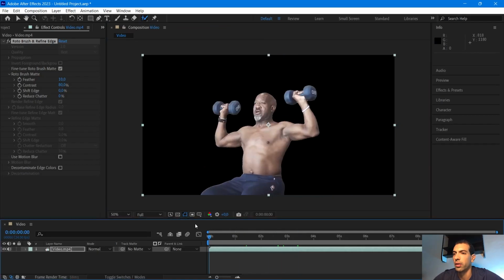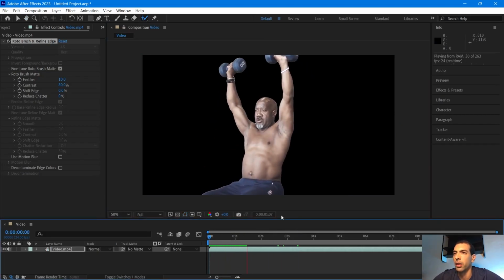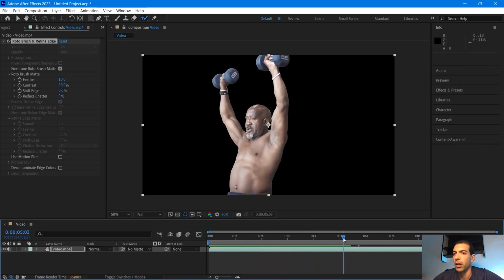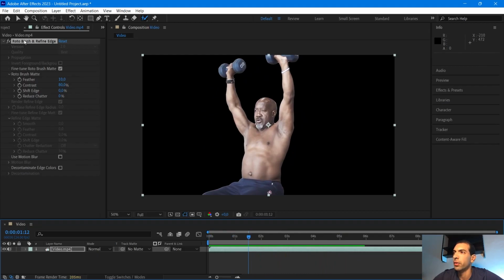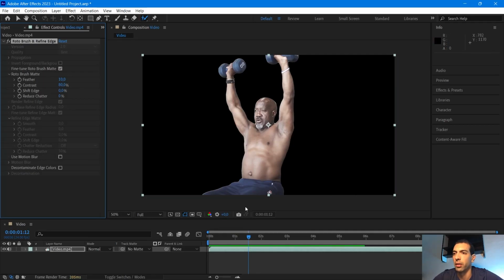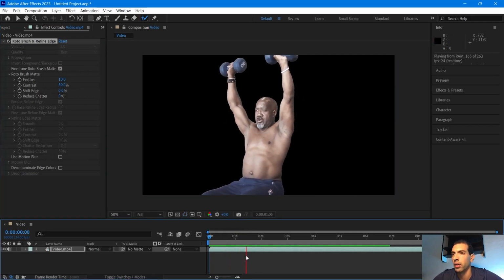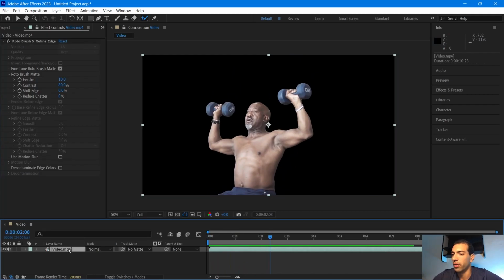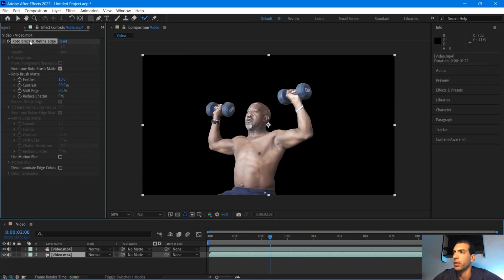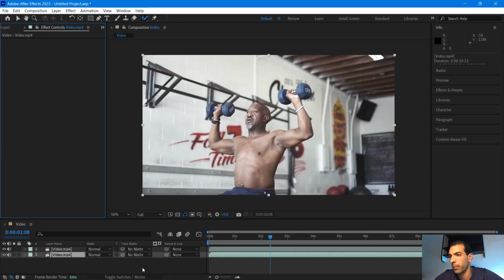And now we have our subject here without the background. And here you can see in the effects control, you can see Roto Brush and Refine Edge. You can deactivate it and see the background activated, and now the subject is separate. I'm gonna select the video, Control D to duplicate it, go to the one in the bottom, and I'm gonna select the effect and completely delete it like this.